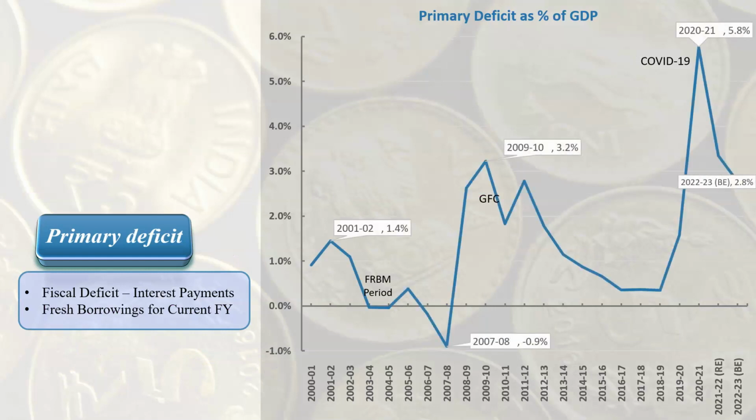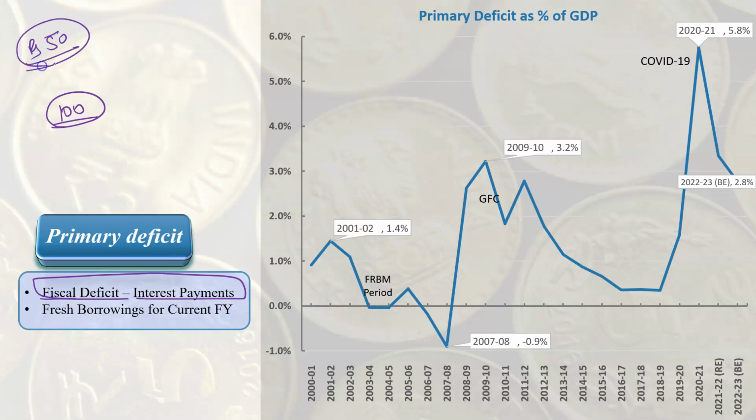What is this primary deficit? Primary deficit is your fiscal deficit minus your interest payments. Now, suppose I had to borrow those 100 rupees, and of those 100 rupees I borrowed this because I owed someone interest of 50 rupees. So you can also borrow money in the current year because you want to pay off the interest on the loan that you took in previous years. So you are borrowing this year to pay the interest on the old loan. That could be one of the reasons for borrowing.